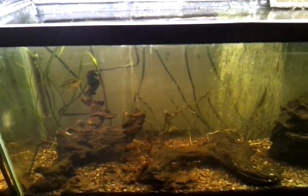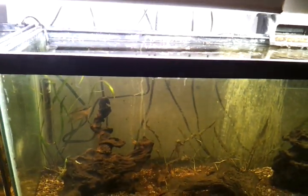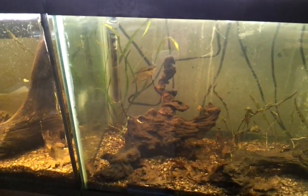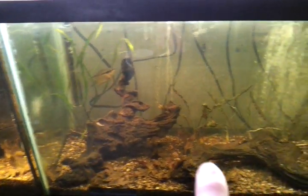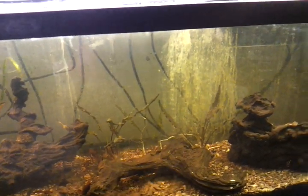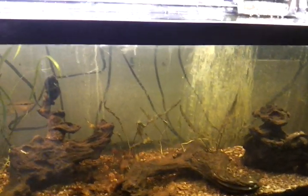So yeah, that's my fish room as it is so far. That wall looks pretty good. Might move these 3 to that tank, and then put some apistogrammas in this tank. Better suited for the tank, I think. And in case you're wondering, that is Cryptocoryne spiralis, and I believe those are Walker's Eye variety of lutea. I love my crypts.